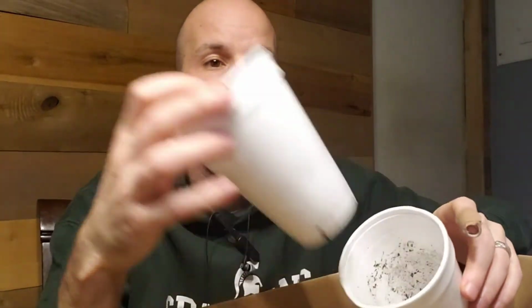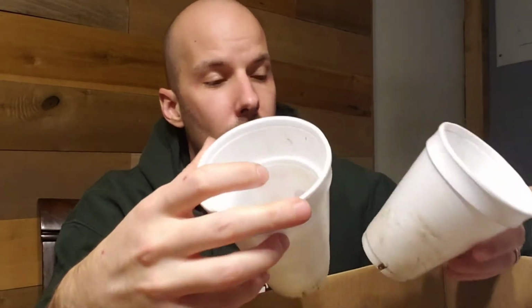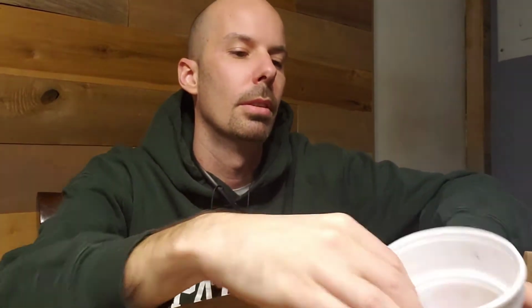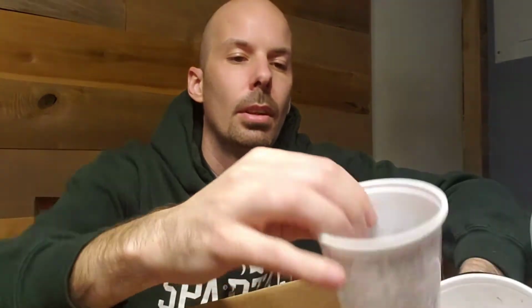So that's an option. Another option, styrofoam cups. Easy to poke holes in. These are actually left over from last year. I used them to get tomatoes and cucumbers started in there. A lot of volume in there to get good root growth. So another great option, if you have these in your pantry or cupboard right now, you can utilize them for a project like this.